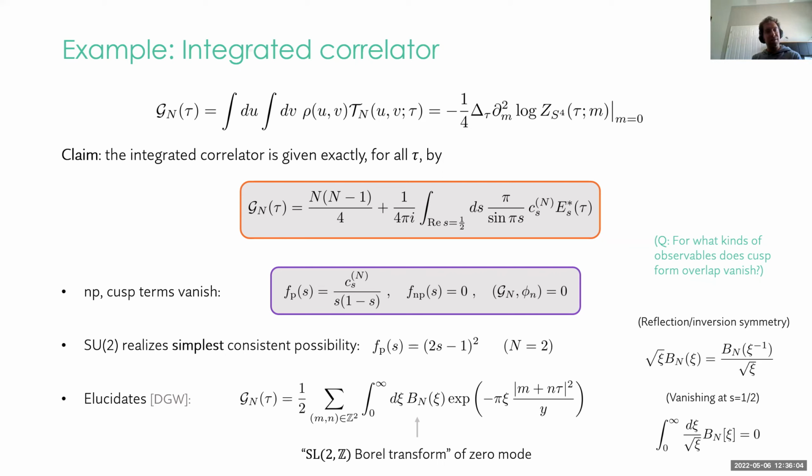certainly it was a really comforting benchmark for us, because everything we said formally works and can be tested on this object. We'll talk a bit more about that later too. But I was first compelled upon reading the paper by Dorigoni, Green, and Wen, because it's an extremely compact result. It's very rare, even in N=4, to have an object for which there's an explicit expression for all N and tau, whose size or complexity does not grow with N. So this is just a single lattice integral. All that changes is the kernel.